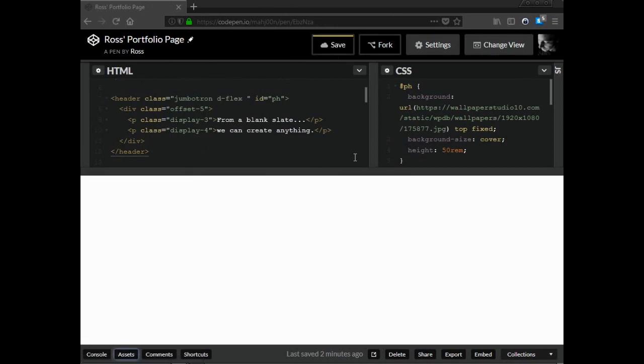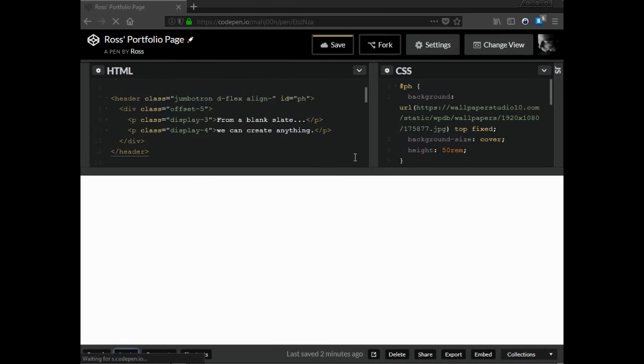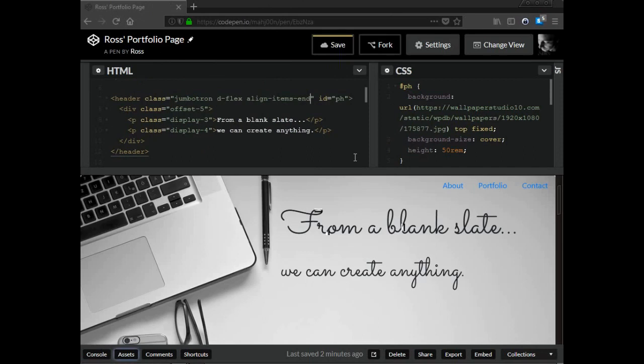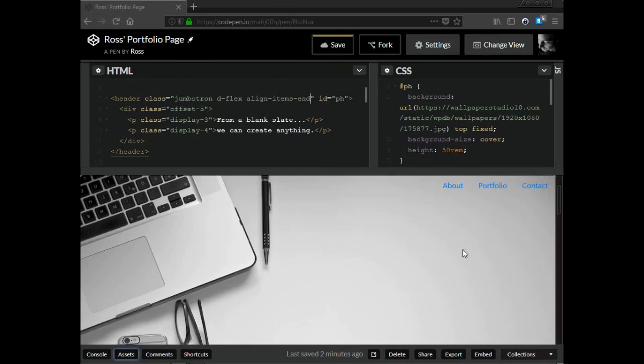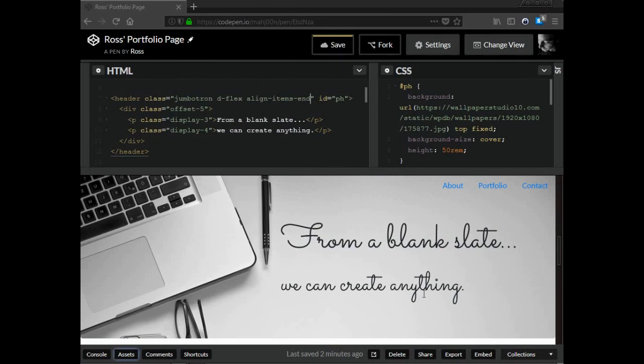I still can't type. So using the Flexbox, we have align classes, and we can align items. Let's say align items end. We know normally that pushes things to the right, but here it pushes things to the bottom.